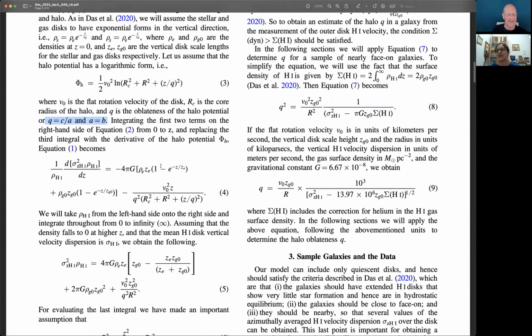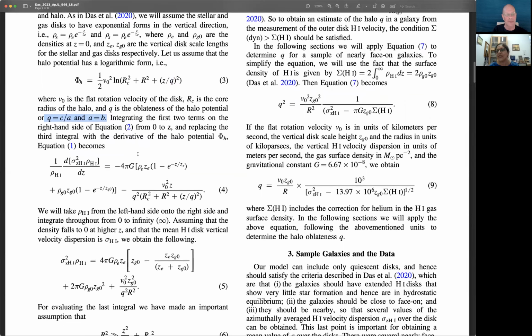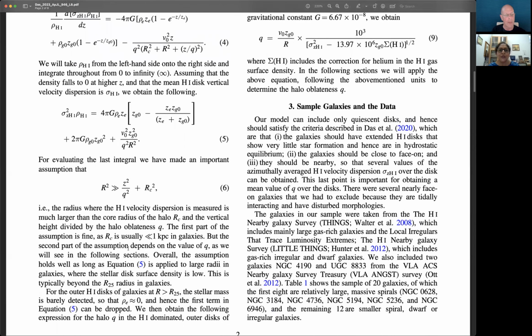We took the exponential profile for the vertical direction for the stars. Typically these kinds of equations are used. Then if you go further down, in equation 5 you can see we have the stellar density and the velocity dispersion, which is helping to probe it. But it's a very complicated equation. So if we want to apply it to real galaxies, it's better to make it simple. So we thought, let's go to the outer parts of galaxies, where there are very few stars, so you can drop the stars term. And if you go very far outside, then the assumption in equation 6 really holds.